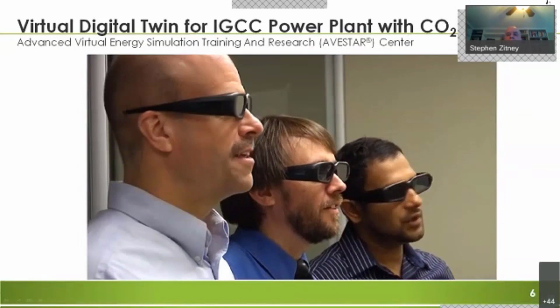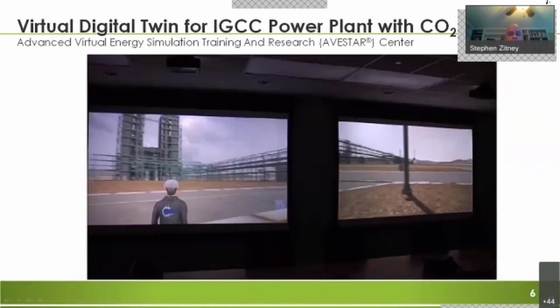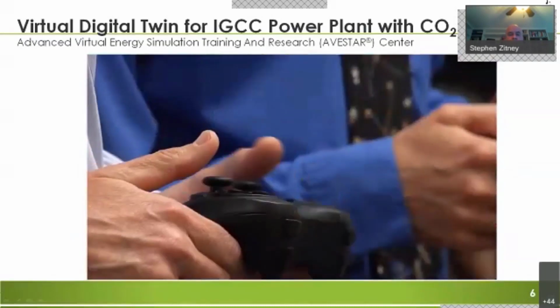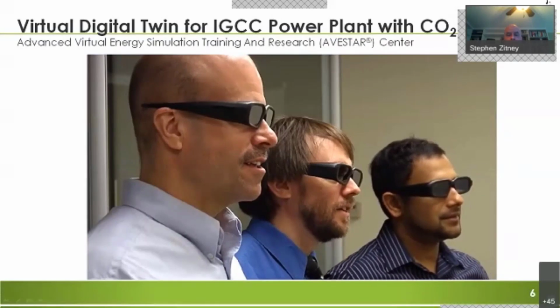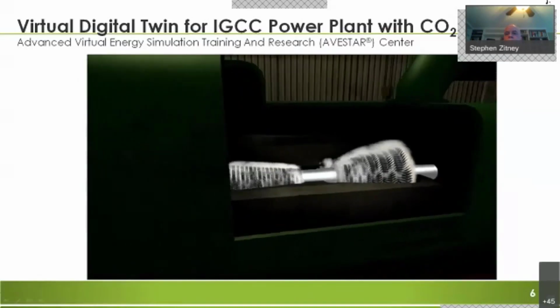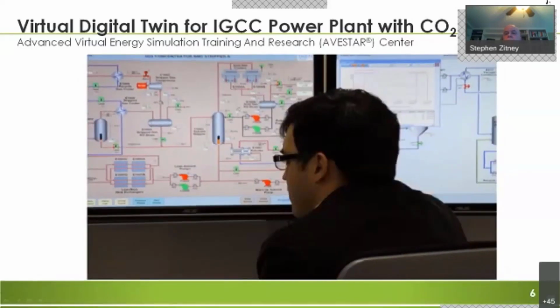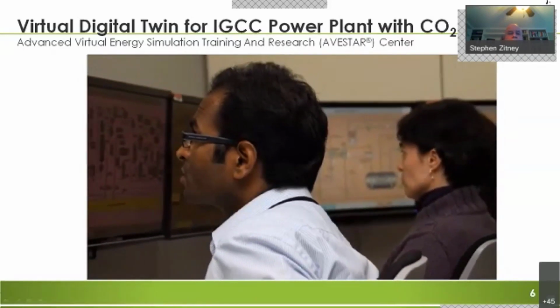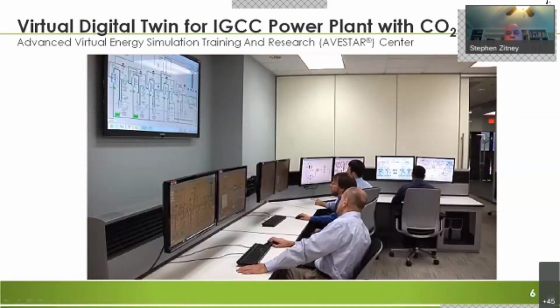The AVASTAR Center also offers a first-of-a-kind 3D virtual immersive training system for use in plant familiarization and walkthrough, as well as interactive training of field operators. By fully integrating the real-time dynamic simulator with virtual reality-based immersive training systems, the IGCC training scope covers both control room and field operators, providing full plant crew training. AVASTAR facilities, dynamic simulators, and other resources are available to NETL RUA researchers and university students, enhancing results through collaboration on plant operations, control, and safety for advanced energy systems.